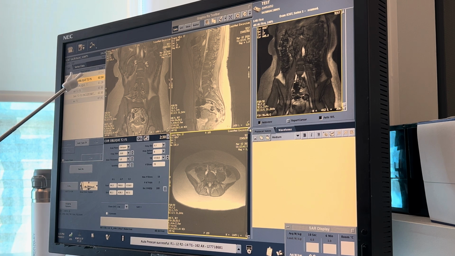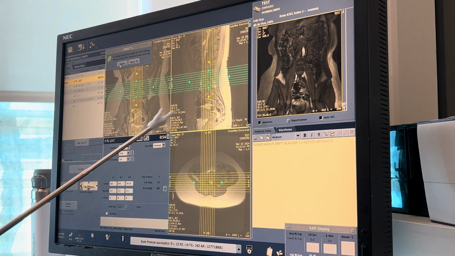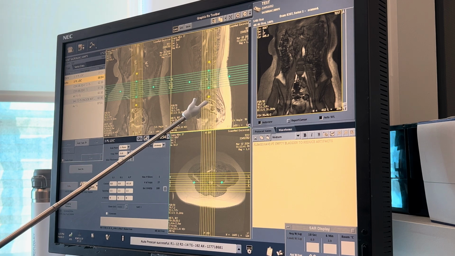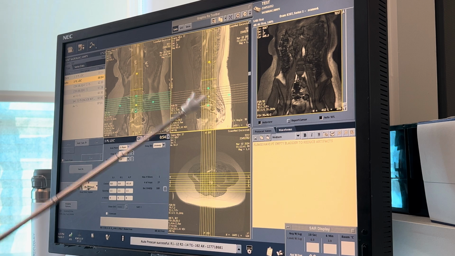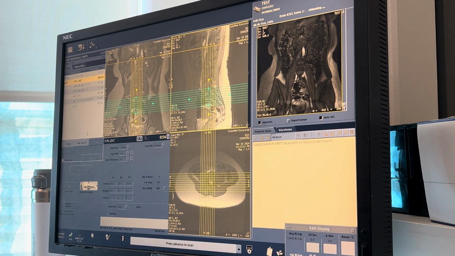So let's double click on this, or just left click, highlight, copy and paste. Double click on that one. This is called relocating. You can apply. You're gonna bring these down to like right here. Perfect. Okay. Hit save and scan. Okay. We're gonna go back into that coronal. You can click that. Table's gonna move.